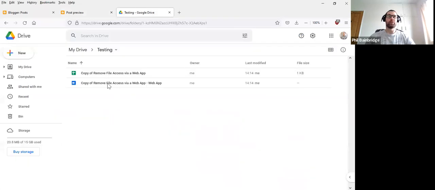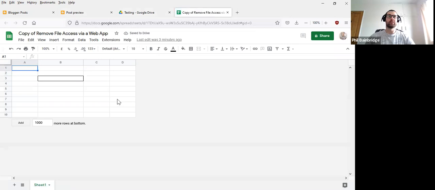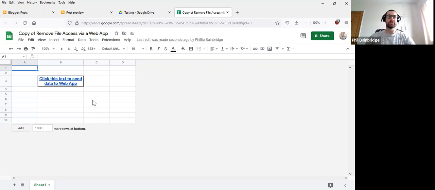So I've already made a copy of the two files linked to in the blog post. What we've got first of all is an example Google Sheet. Now I've stripped away all of the extra formatting and details, because in reality this was quite a fully documented Google form with questions and answers and a button at the bottom, but I've stripped it away just so we can learn about the code that we need to do the straightforward task.